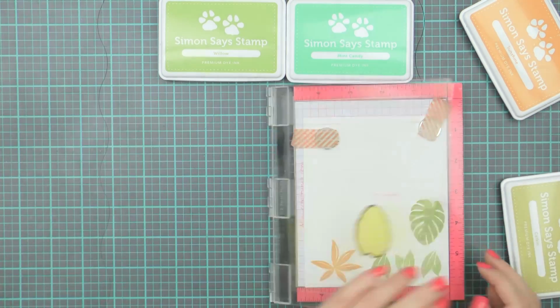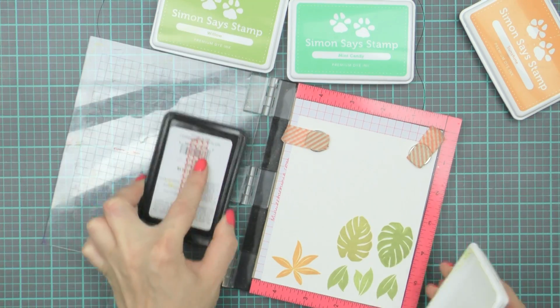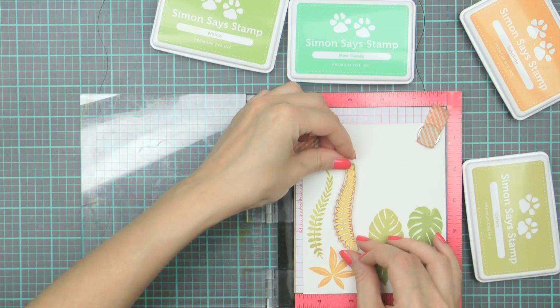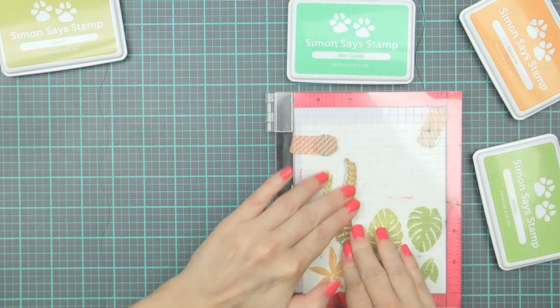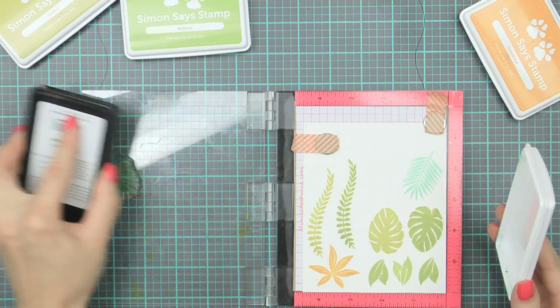I'm going to stamp a few more leaves here using various colors of green and also mint. And I'll use these images to create a palm tree for the card and just to add a bunch of tropical greenery to my project. Now, some of these images are color layering, meaning they have a second detail layer to them. I'm only going to stamp one layer for each. I'm not adding any detail today.